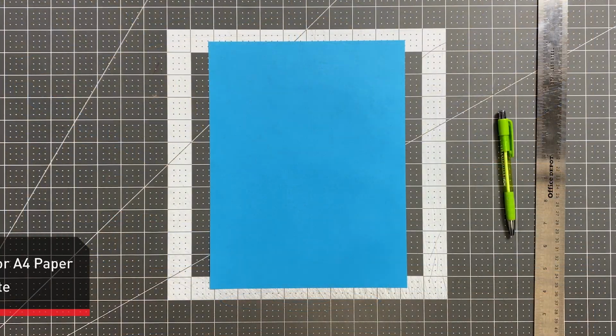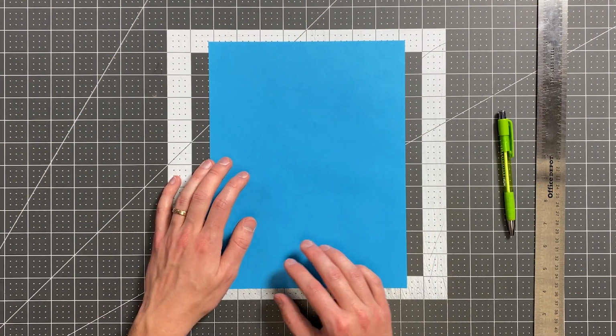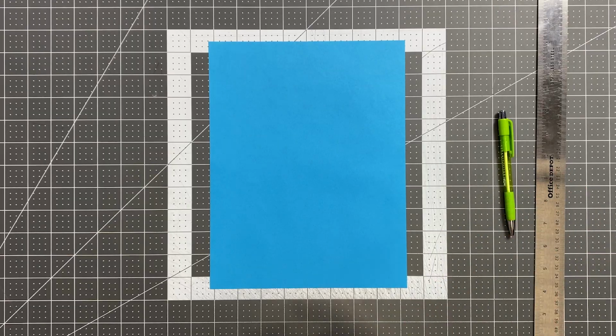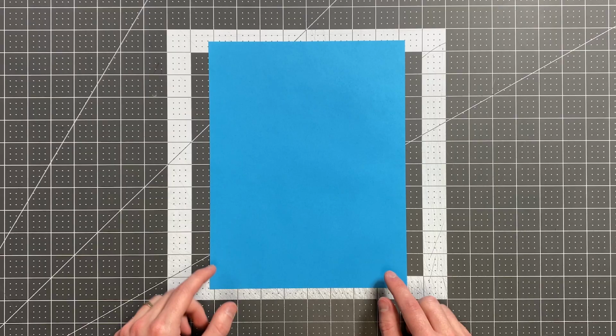All you will need in order to fold Solar Flare is a sheet of 8.5 by 11 or A4 paper. You can also use a pen and a ruler, but that is optional. And with that, we're going to begin by folding the right edge to the left edge.